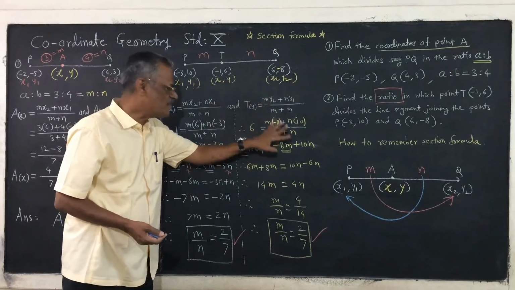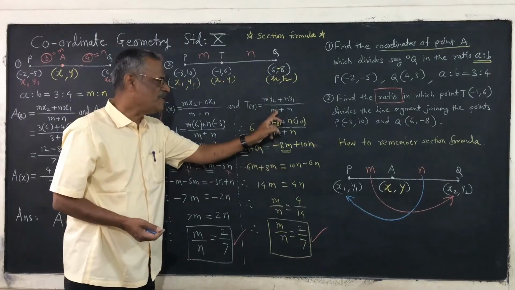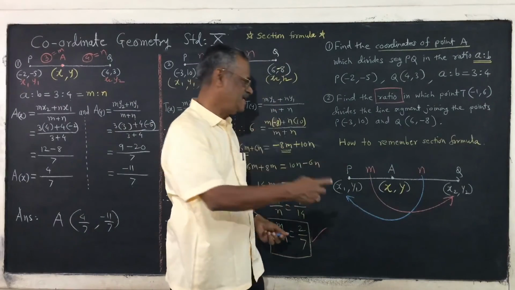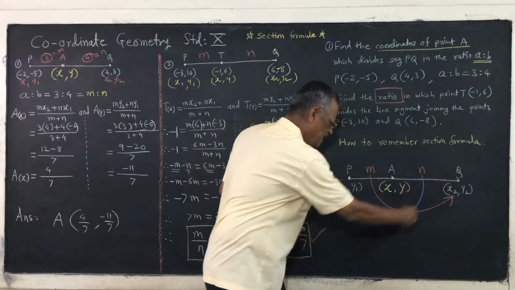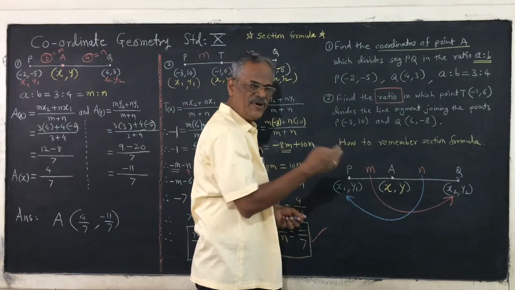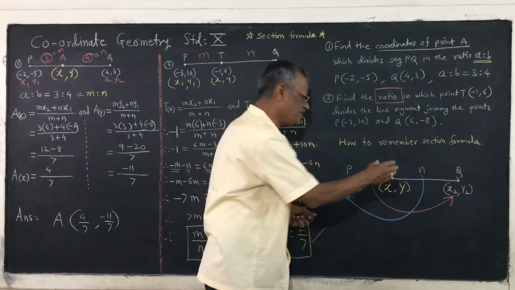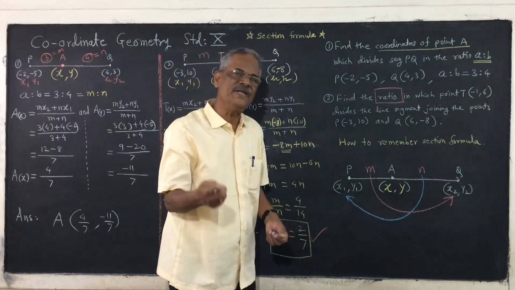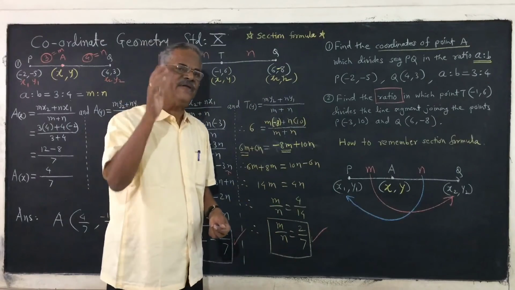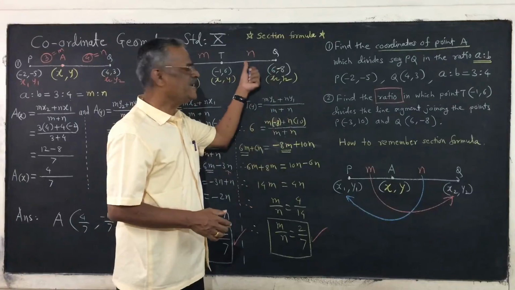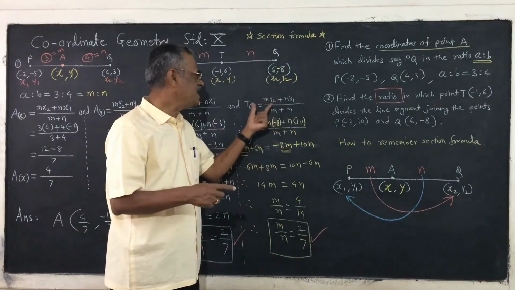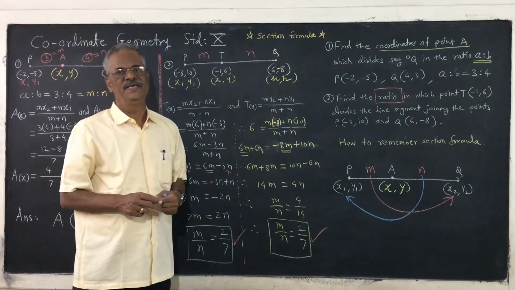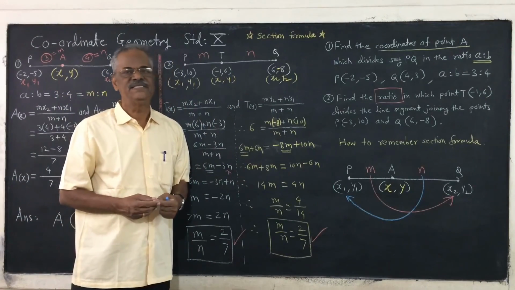किंवा तुम्ही y कोऑर्डिनेट विचारात घेऊन हा फॉर्म्युला वापरू शकता. या फॉर्म्युलाचा वापर कसा करायचा, त्याचं टेक्निक असं सारखं तयार करा. mx2 plus nx1 upon m plus n, and to find out y coordinate of that point, my2 plus ny1 divided by m plus n. या सेक्शन फॉर्म्युल्याचा प्रॅक्टिस जास्तीत जास्त करा. रफ डायग्राम काढत चला आणि यूज दॅट फॉर्म्युला y कोऑर्डिनेट आणि टू कॅल्क्युलेट x कोऑर्डिनेट. याचा सराव सर्वांनी जास्तीत जास्त करावा.